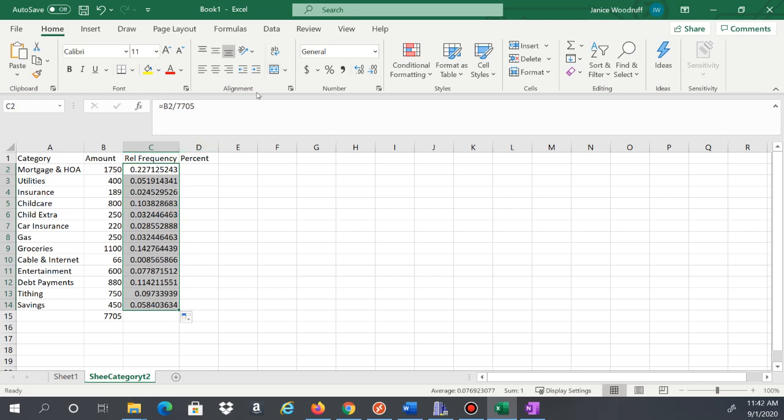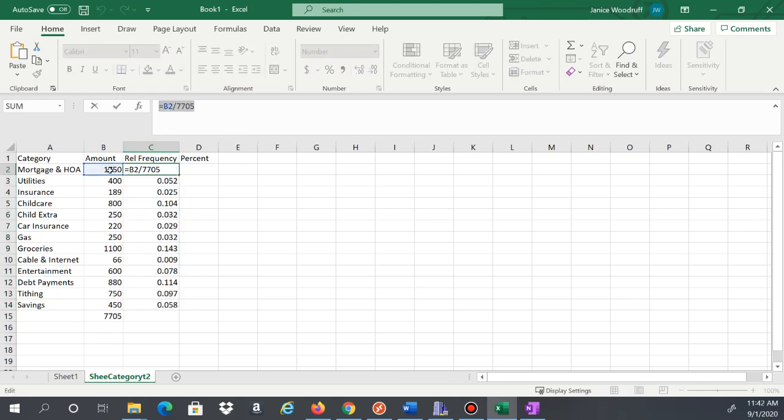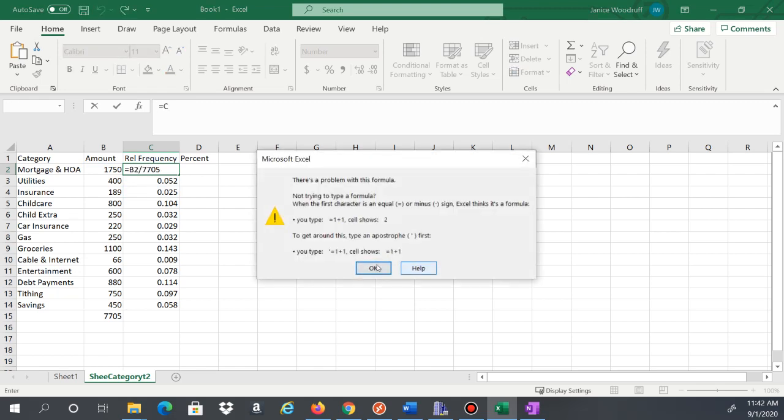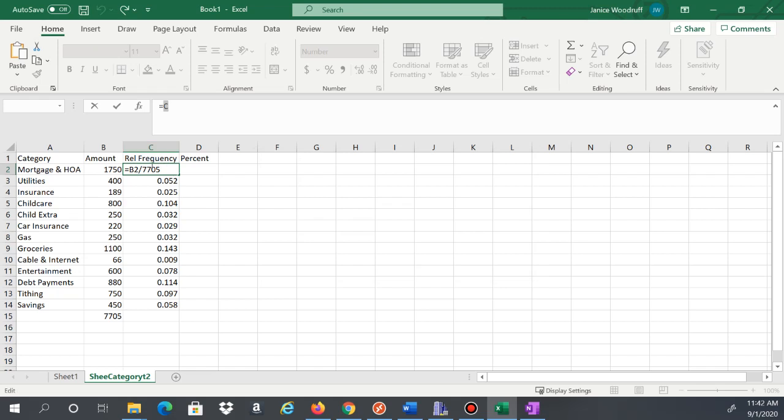I want that as a percent, no, I don't want it as percent, but I want to change the decimal. So here what I'm doing, see up here? So equals, and then I click on this one, then divided by, and then 7705. It's B2. So, oops. I'll show you guys again. Once you're clicked on it, you can't do anything because then it messes the whole thing up.